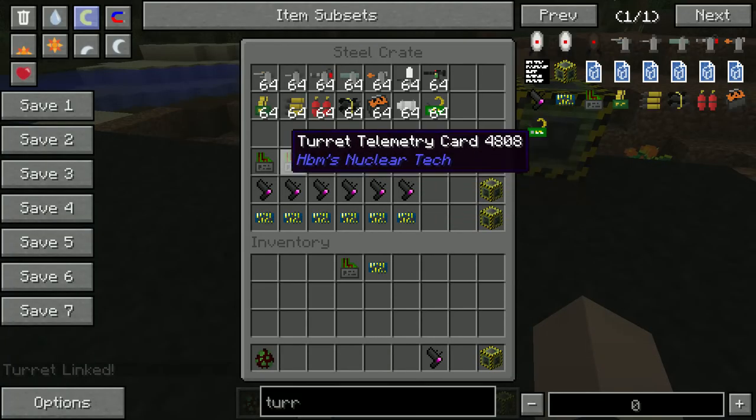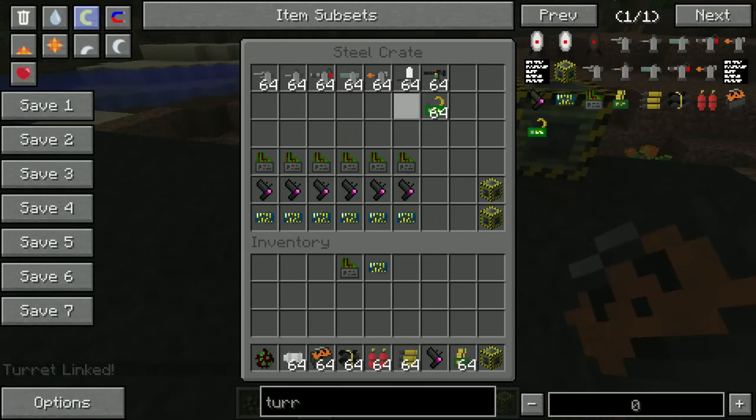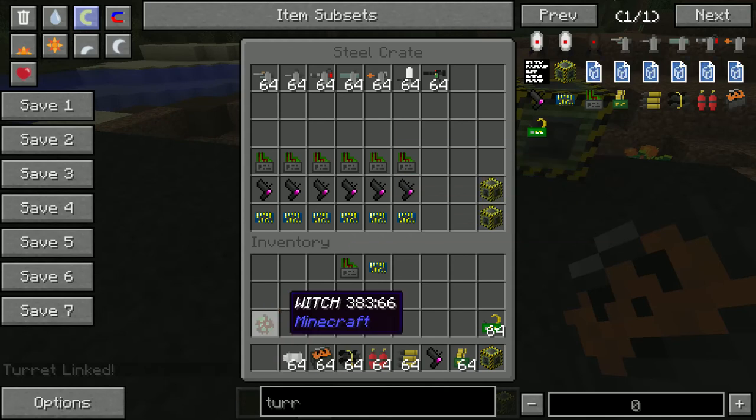Oh, freak, I forgot to get my ammo. Disregard. Put my witch back up here.